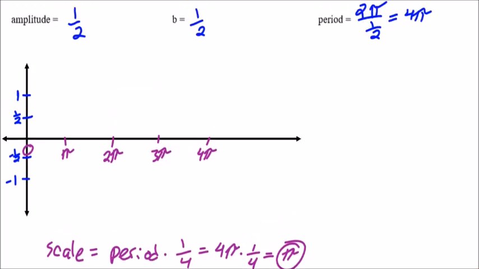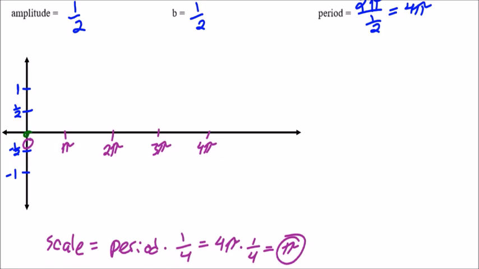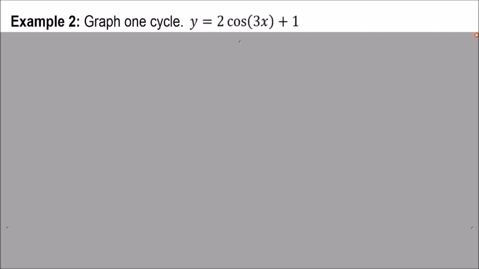So finally, we can just begin drawing in the points. As a reminder, the one I have circled here in purple, that's what this is going to look like. It's a reflected sine wave. So we're going to start at 0, 0 right here, and then our function goes down. It goes back up, goes up to our max, and back down. And it looks roughly something like that. And that's it. So let's take a look at our next one.